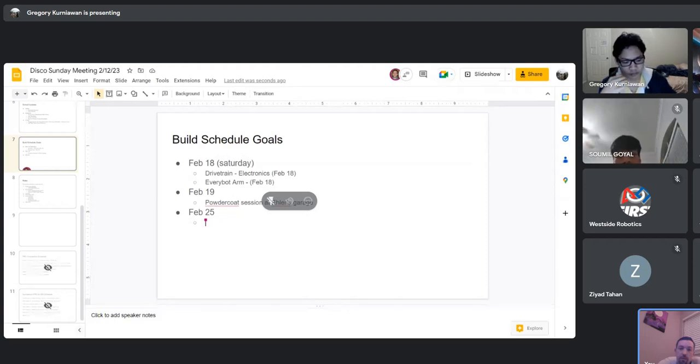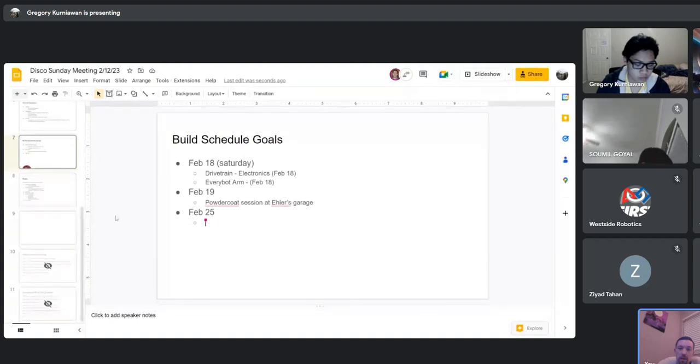I'll put more details in here. I need to flesh this out and I'll keep it in the slides, but we need to start setting a goal of where we want to be. And I think if you guys keep putting work into the arm, you'll have most of it complete by Saturday. All right. We have all the pieces now with the intake stuff that we got. There's a lot to flesh out, that's going to take some time, but I think if you guys keep working hard, you can have most of the pieces all put together by Saturday, right?